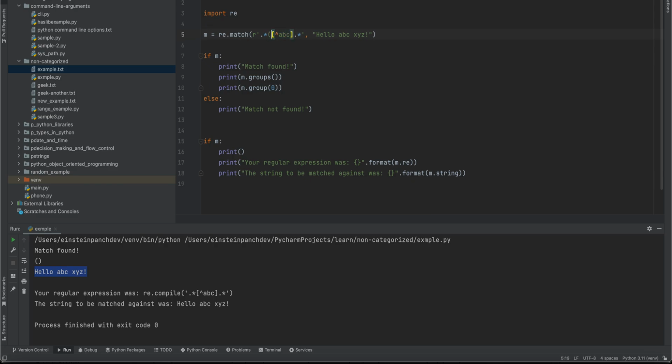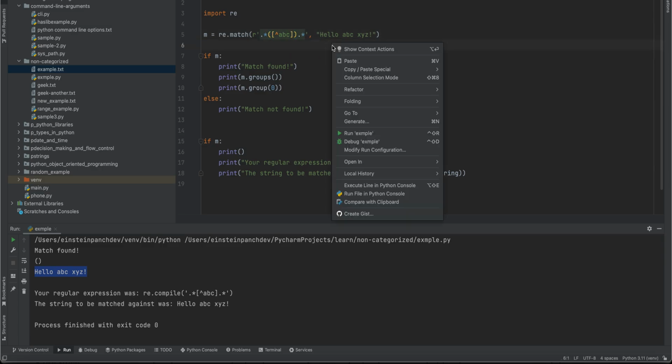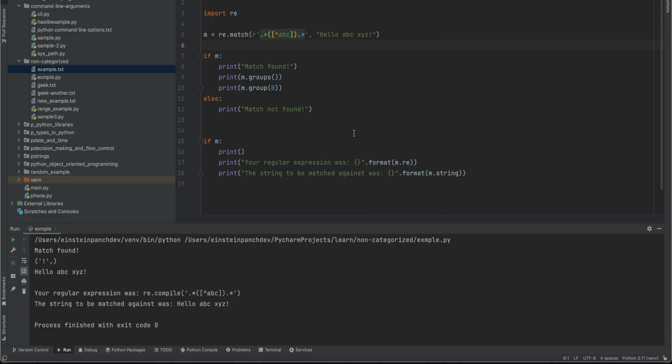And if I use grouping, like this, then x y z. Why is it not hello?